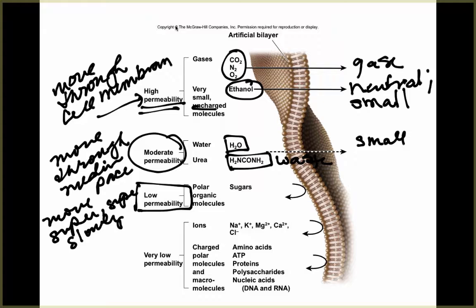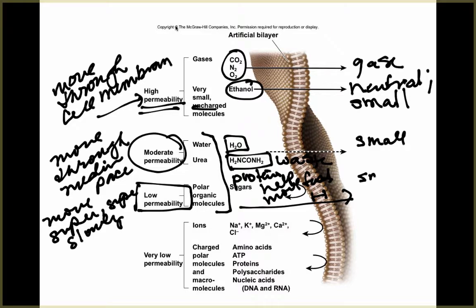So because these don't have high permeability, most times you want proteins to help move them faster. Right? So in this type, you have polar organic molecules like sugar. They can move through, but because this right here is nonpolar, it's slow. But these still are small, right? So if you need sugar to come in quickly, this is not going to be a good idea. So you are going to have channels that they go through.